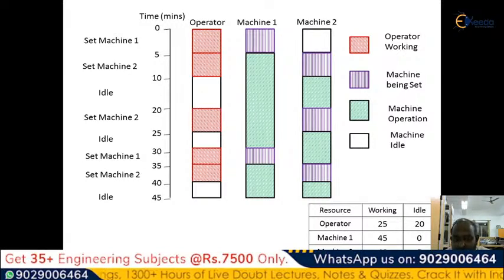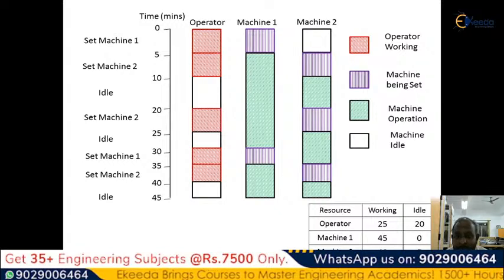So at a span of 45 minutes, the working time of an operator is going to be 25 minutes and the idle time is going to be 20 minutes. Now, the question is how to utilize this 20 minutes, because 20 minutes is a large amount of time. So whether this person can be allocated a smaller piece of work, maybe inspection work or some other work, in this 20 minutes to utilize these resources effectively.